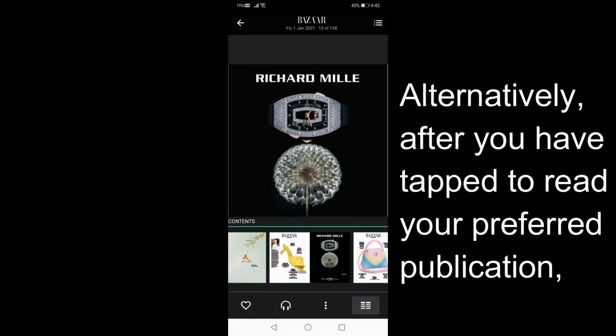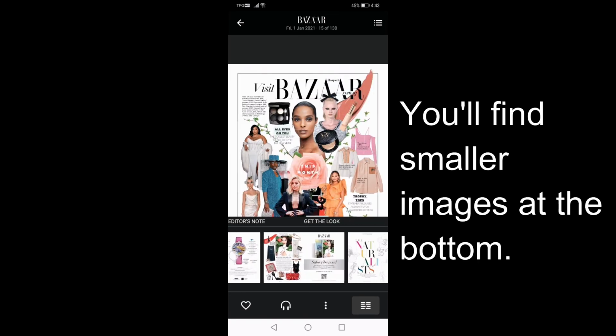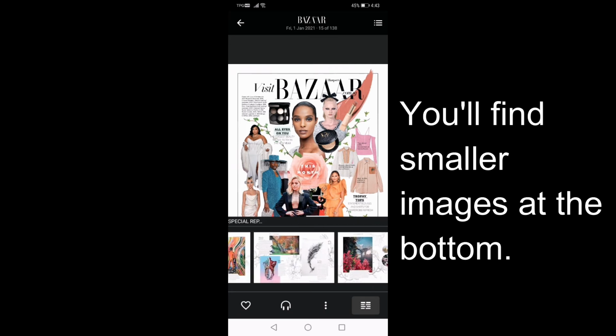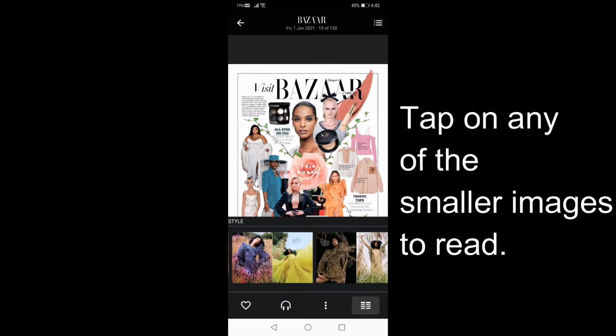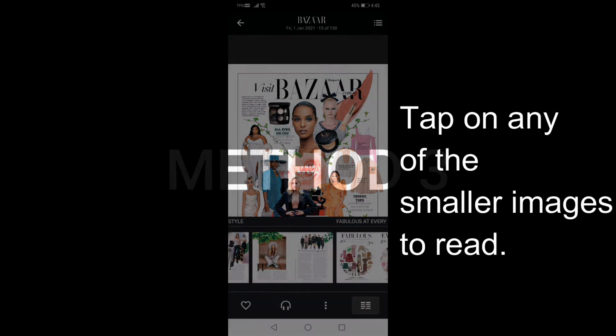Alternatively, after you have tapped to read your preferred publication, you'll find smaller images at the bottom. Tap on any of the smaller images to read.